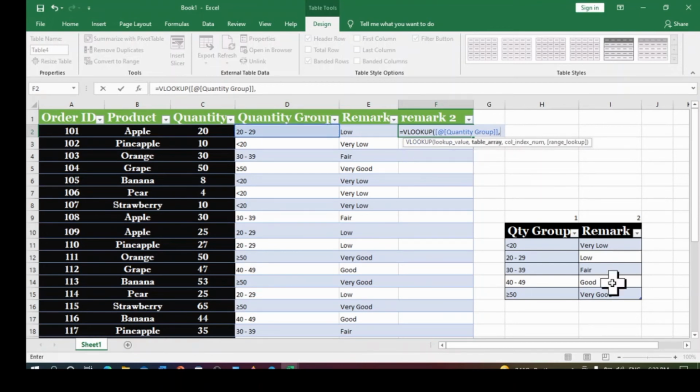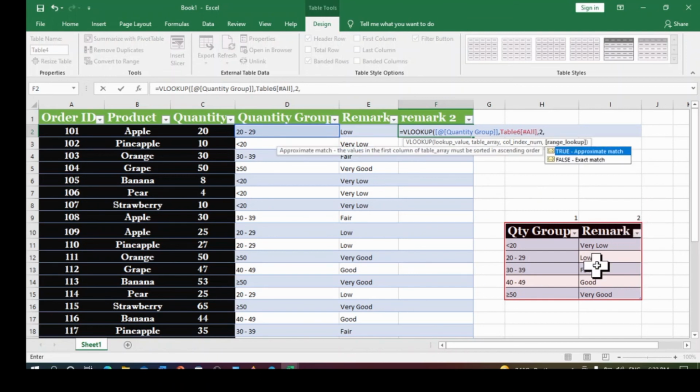So the table array is this. So you just select it. You can decide not to select the header. So once you select, it's going to give you the table number. I didn't name the table, so it's according to the number of tables I've used today. So it mustn't be table 6 in your own. It can be table 1, table 2, or if you name it, I'm still going to show you how to name a table. Okay, comma. Then the index number is 2.